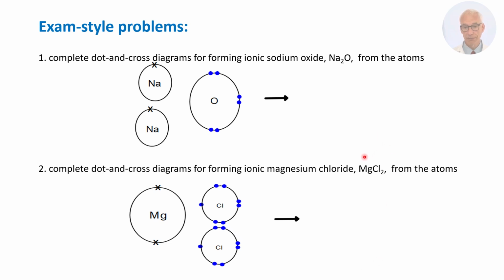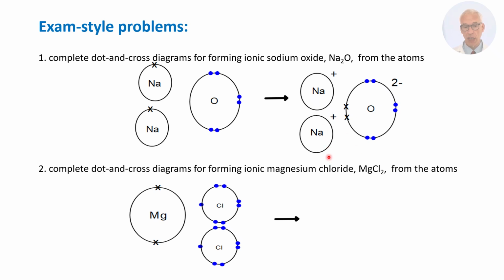Okay, so to reveal, we've got two sodium ions. Each sodium atom loses one electron each, so each sodium becomes 1+. Oxygen has gained an electron from two separate sodium ions, so we've got two additional crosses in the outer shell for oxygen. It's gained 2 electrons, so it is 2-. Now, if you didn't get that right, perhaps go back and check your work for magnesium chloride. Otherwise, I'm going to reveal now.